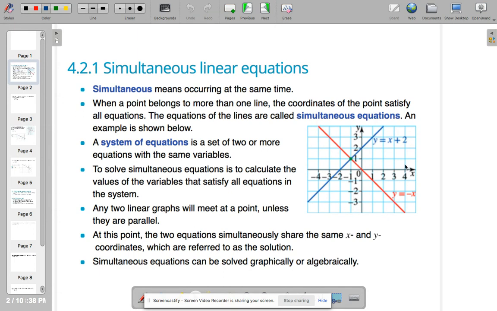There's an example here shown next to it. Here there's two equations, y equals x plus 2 and y equals negative x. Negative x is the red graph, y equals x plus 2 is the blue graph. You can see there's a point there. It's negative 1 comma 1 that is on both lines.